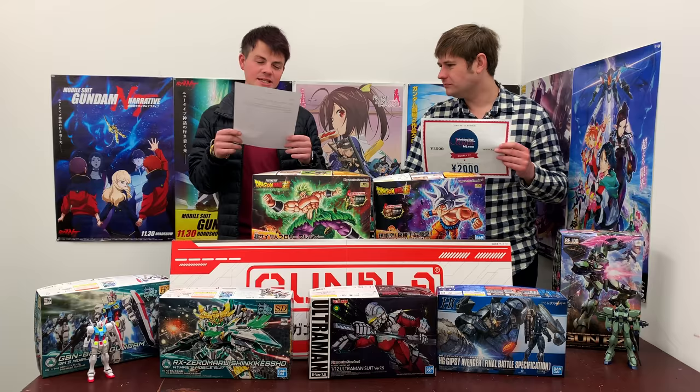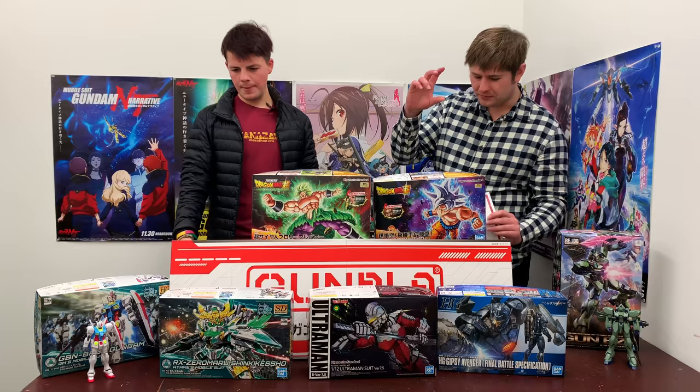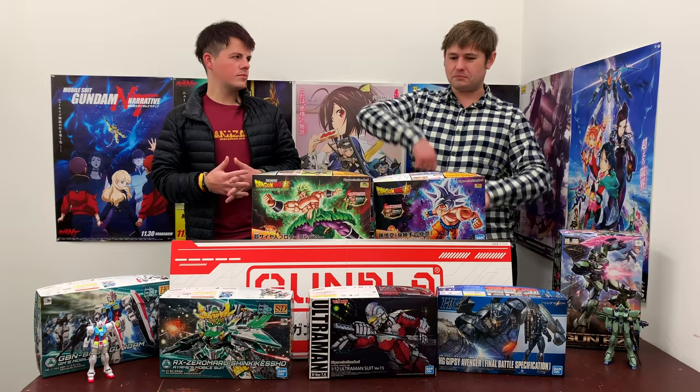Artie! And he says, the stand to keep the extra hands and whatnot, that's a fantastic addition and very useful. Mm. I guess he's talking about the Haro. The Haro! Those Haro kits on the little puzzle stand pieces. Underneath it has these little slots, so when you want to display him with the flaps just closed and the legs closed, you just pop off those arms, you pop off the legs, and you can store them underneath that stand, so you don't lose them.